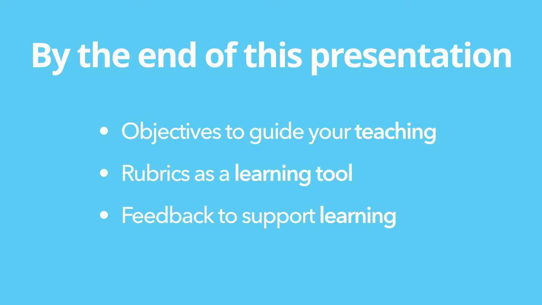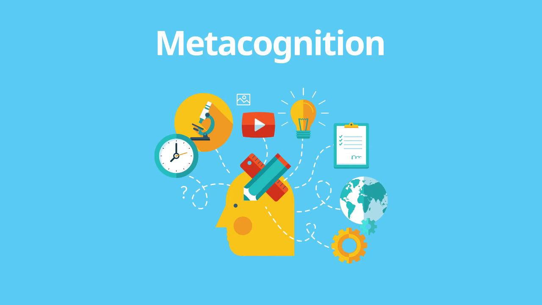And finally, feedback. In legal education, there's a call for more formative assessment and feedback. Formative assessment and feedback is a way that we can let our students know how they're performing throughout the semester. Additionally, we can help our students become more self-sufficient in their studies through strategic feedback. You'll notice a common thread of student self-sufficiency, or metacognition, through the entire presentation. This is an important facet to the discussion, especially when considering the overall impact of objectives, rubrics, and feedback.